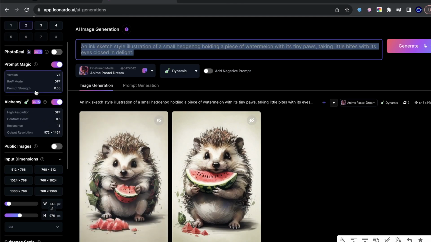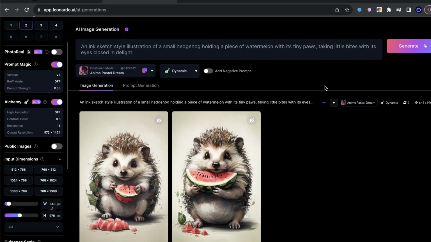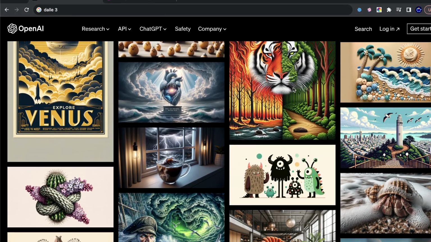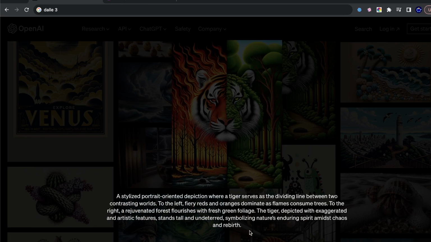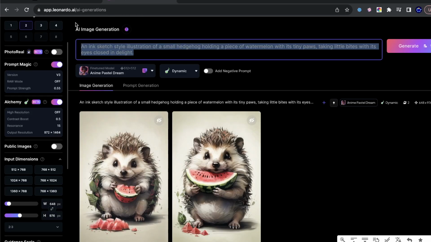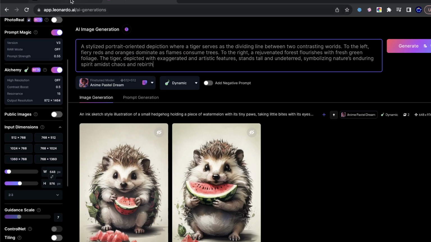Stable Diffusion, the thing I like about it is there are so many different settings that you can use, so that if you could truly understand how the software works, then you can really have an easier time coming out with certain art. Let's test this. This is crazy. A stylized portrait oriented kind of theme. Let's go ahead and copy up to here, and let's set that here. And for the sake of this, let me go ahead and match the sizing.